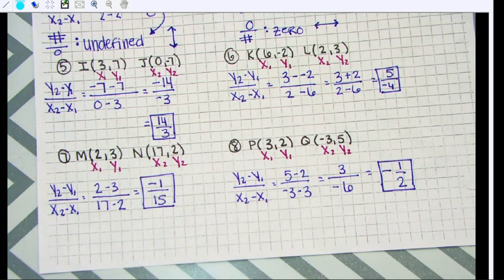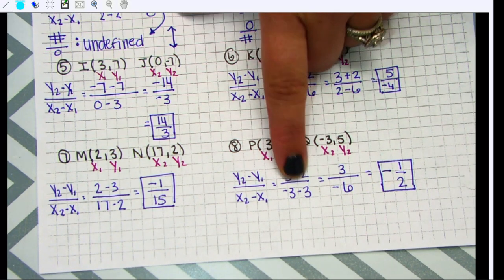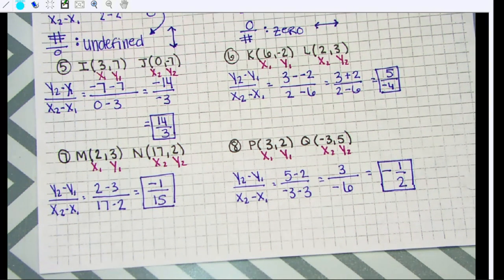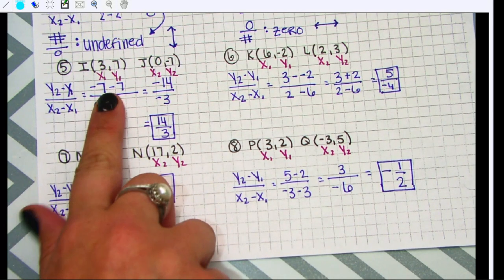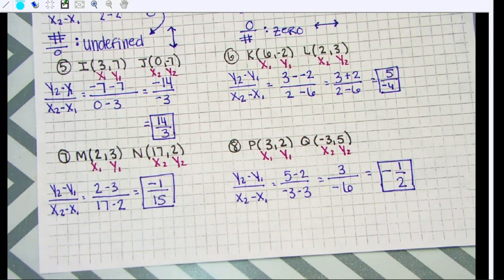But be careful. Just because I have double numbers, so like the negative 3 and negative 3, that doesn't become 0 right here. That's not 0. Right? It's only 0 if one is positive and one is negative. So it's okay to have like negative 7 minus 7. That's not going to be 0 up here. It's only 0 if one is negative and one of them is positive. Okay, so don't see double numbers and think, oh, 0. It's only 0 if one is positive and one is negative. Okay?